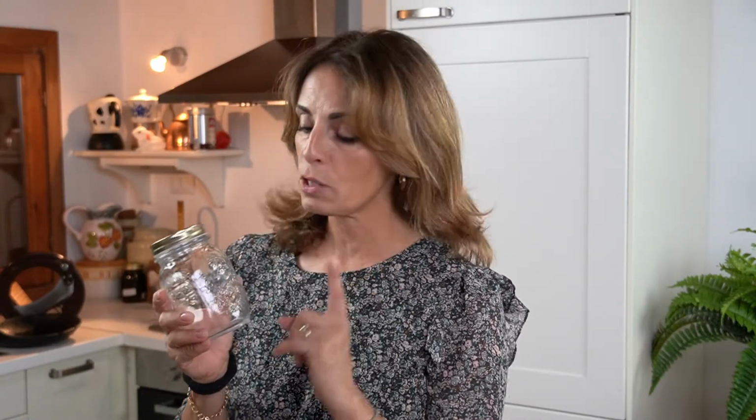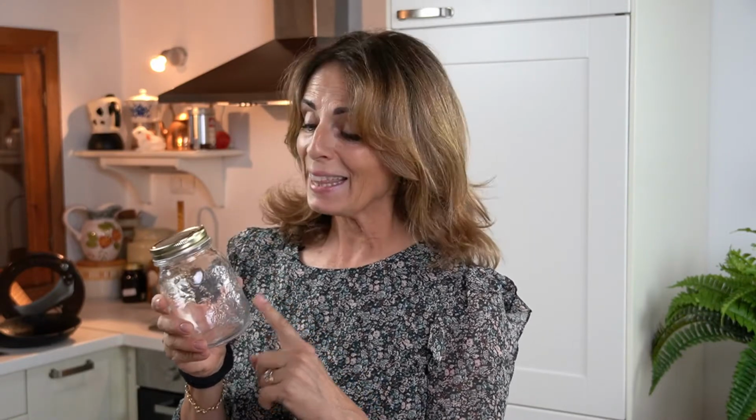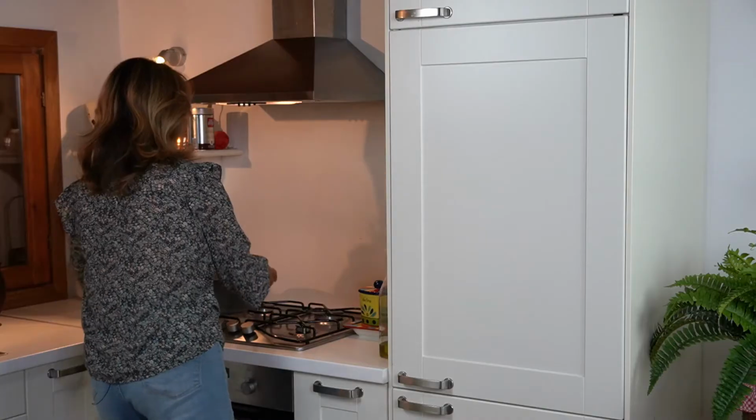Meanwhile, I remind you that ragù can be frozen or it can be stored in airtight jars suitable for bain-marie, like this Italian Quattro Stagioni by Bormioli, which I will boil for half an hour to let all the oxygen out and to leave it in the pantry up to 6 months. And after this time, the ragù is ready.